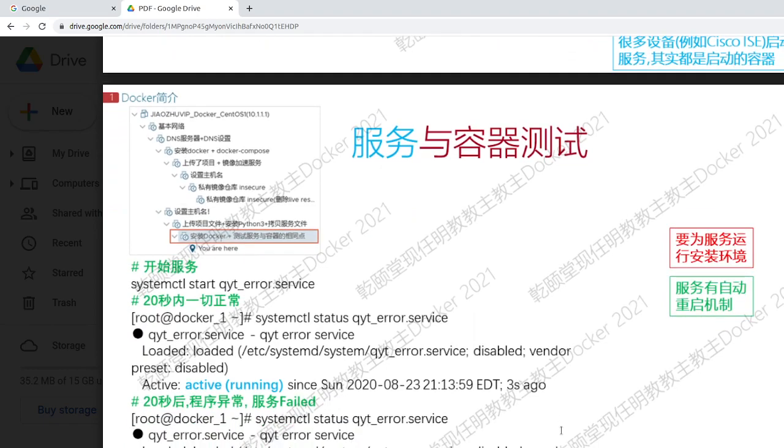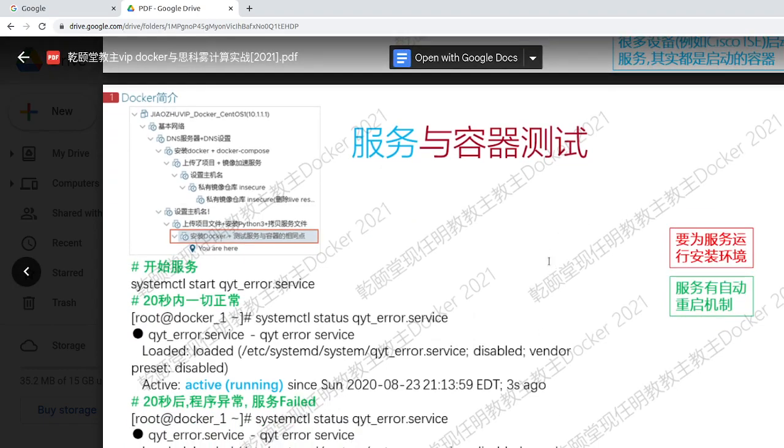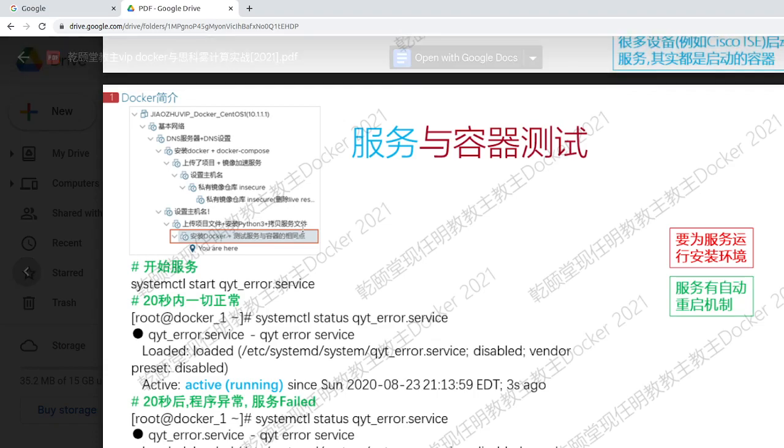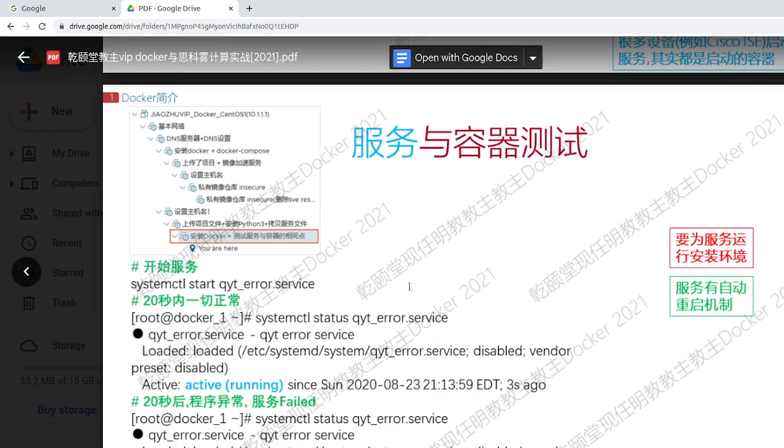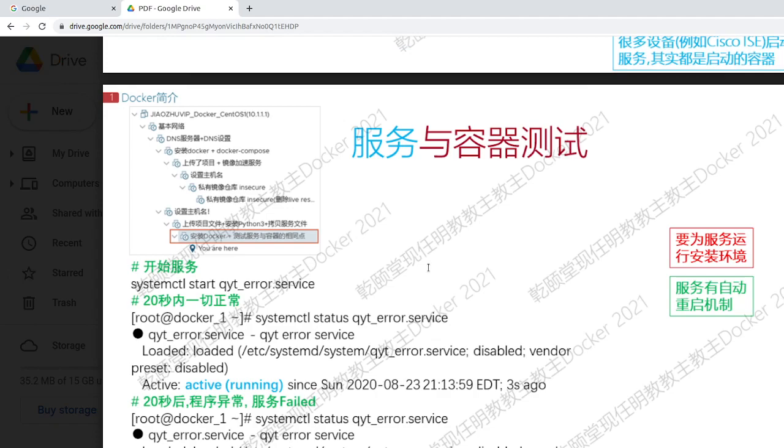So here's an example of the services, right? If you are a VIP student of the previous course, like I said, you can always go to their website to register as a former student. You can get some lab environment. In here, they have some platform, so you can run all the commands in this PDM.